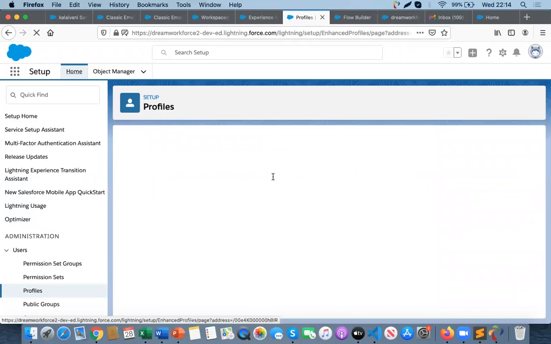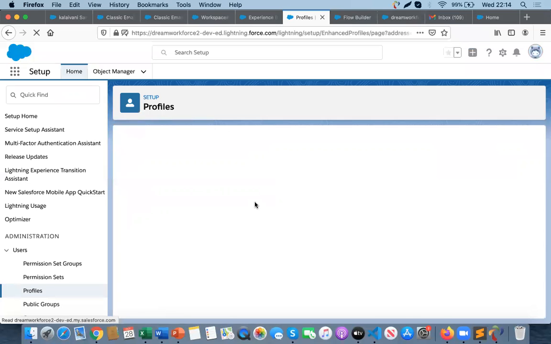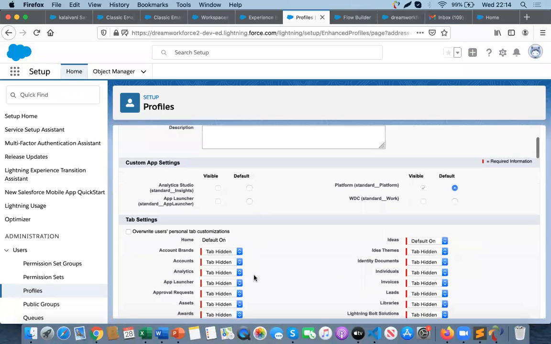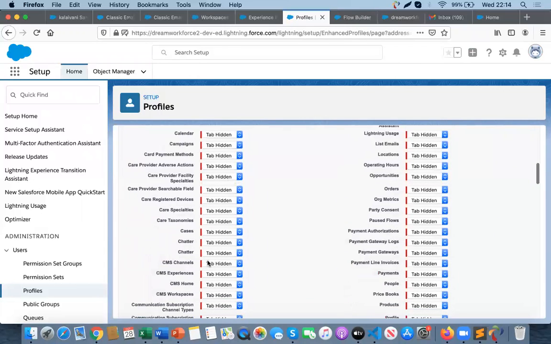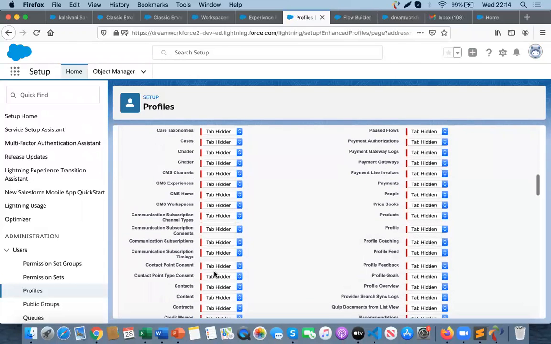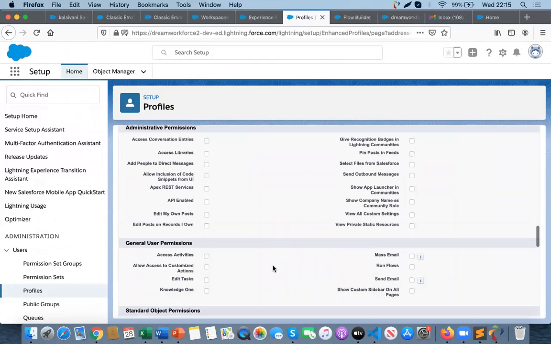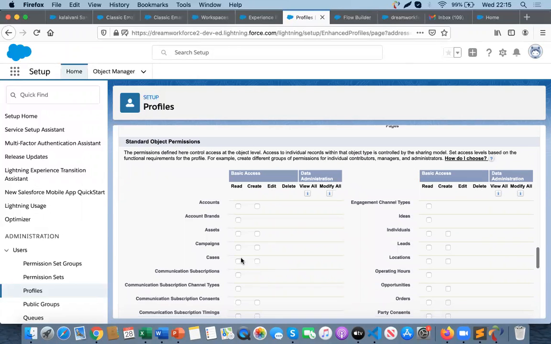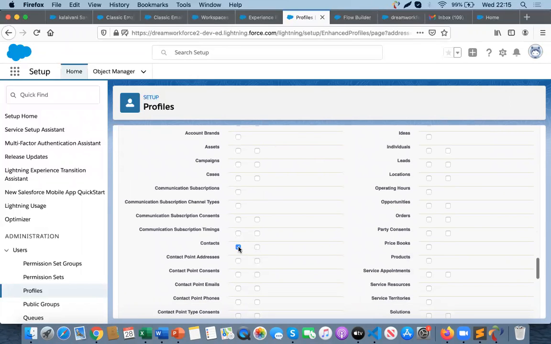So in the guest user profile, make sure we want contact object permissions. So go to the contact object, tab it in, just default on, and I'm going to give the contact. If you want to give account, you can give, but there is no need. I can give mainly the contact object. So we are doing the perform on the contact object only.